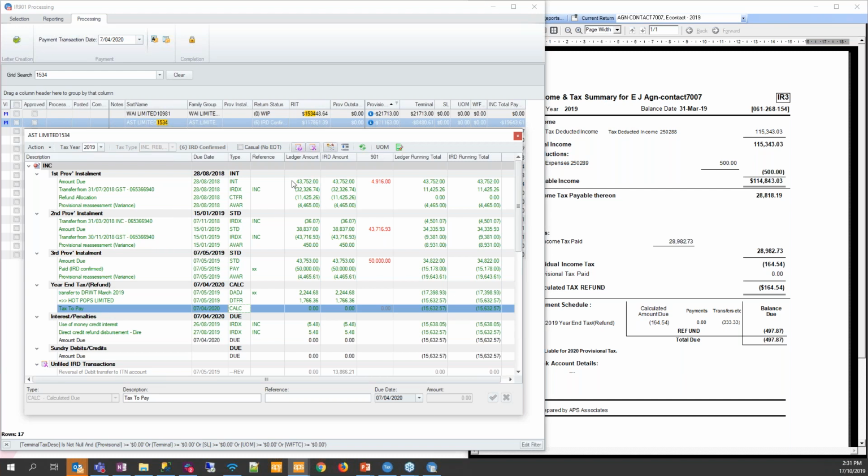So in both cases, whether we just were working off the original due amounts, or in this case now we've taken into account the variances, this tax to pay figure has been adjusted to bring it back in line with RIT, so that the cumulative total balances. The important thing is that this tax to pay figure in both scenarios is the same. So it always gets this figure. If it needs to be adjusted to keep things in balance, it is adjusted to reflect this figure here.